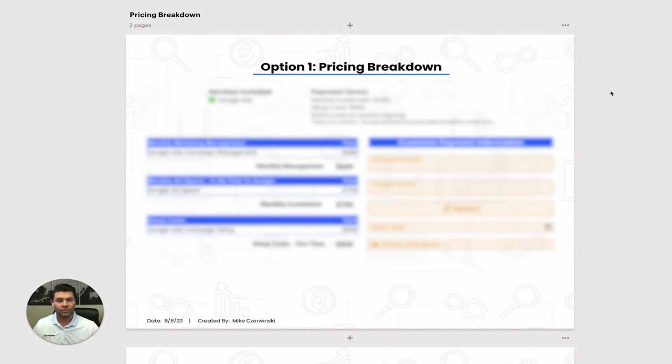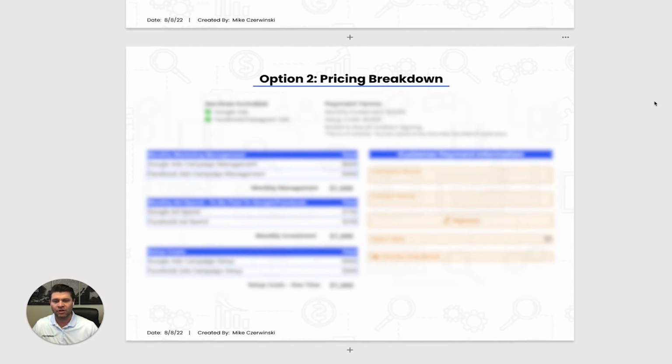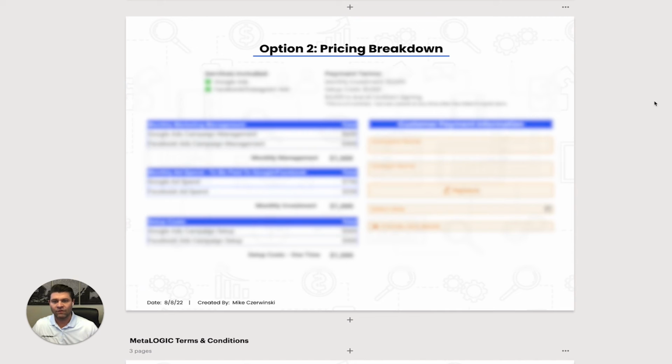And then we get into the pricing. So we did have several options of pricing in this case. Option number 1 was just for one of the services. Option number 2 was for another service. And I believe we had another option as well that gave them 3 options. If they wanted to get really aggressive, they could go all out and do all 3. And then if they wanted to scale it back and start slowly, we had an option for that as well. So this is an example of one of the digital marketing plans that we create.